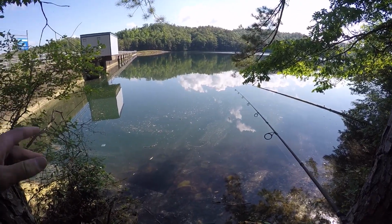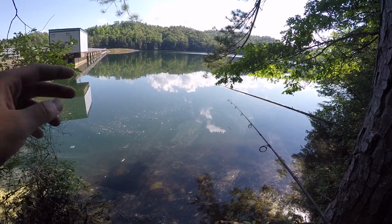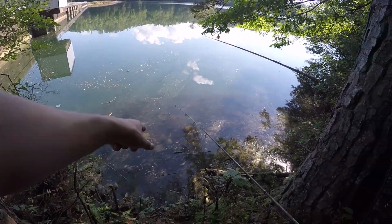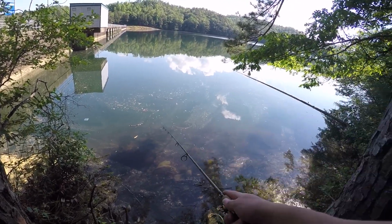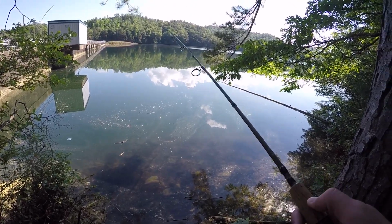Okay, well, we're getting ready to go back down to the spillway. I haven't caught anything here. David caught 3 small bass. One of them you didn't see, it was tiny. It was after my camera died, but we actually just saw a copperhead right down in the water where I was standing. So we're getting pretty close to leaving, but there are some bluegill on beds right here. I'm gonna try to catch one of them, at least for a minute or two.